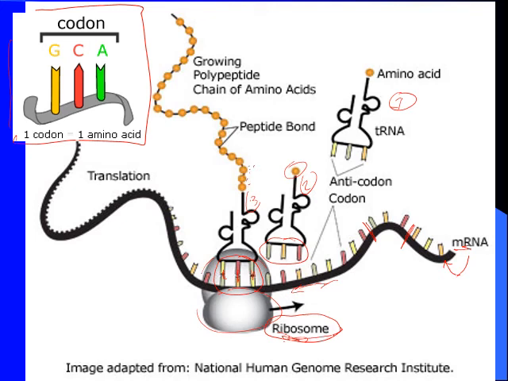So you get a very specific set of amino acids, building up, because this chain is going to hop along to the next amino acid, and as the next one comes in, it's going to hop along here, and the chain is going to continue to grow outwards. As the mRNA gets pulled to the left here, there's going to be more tRNAs building, and this chain is going to grow longer and longer. Now, this chain of amino acids, they call it a growing polypeptide, composed of peptide bonds and amino acids. That's eventually what's going to make up a protein when it folds in onto itself. So this is how cells make proteins, by using a combination of mRNA and tRNA and ribosomes in this whole process.